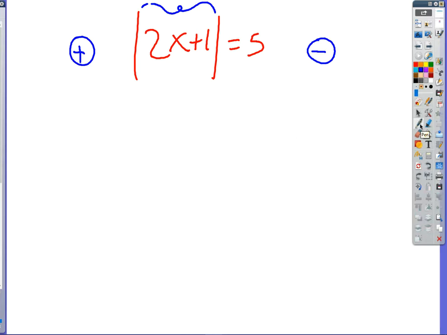So we have the absolute value of 2x plus 1 is equal to 5. Well, what can 2x plus 1 equal? It can equal 5. Okay, and so we are going to reside here in positive world. We have positive world where every day is sunny, it rains chocolate milk from the sky, and everybody's happy. What else could 2x plus 1 equal? It could also equal negative 5.